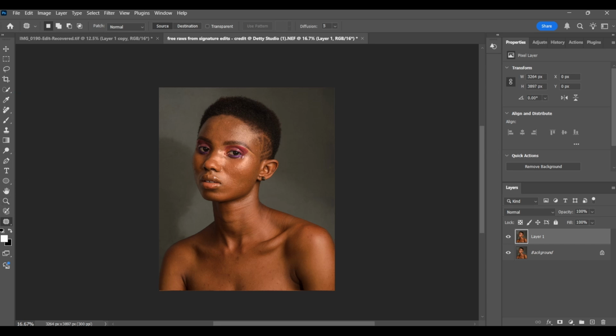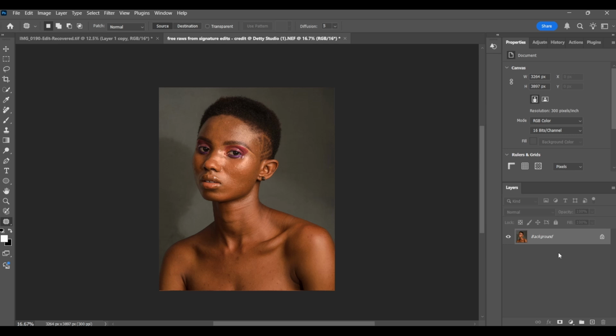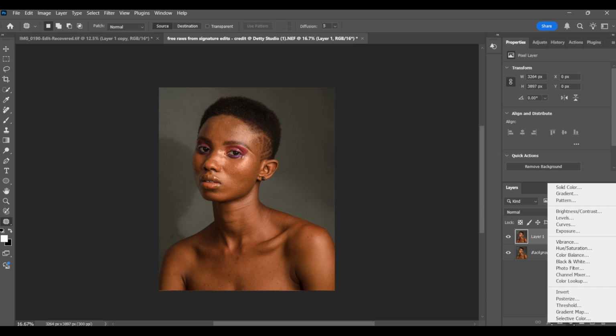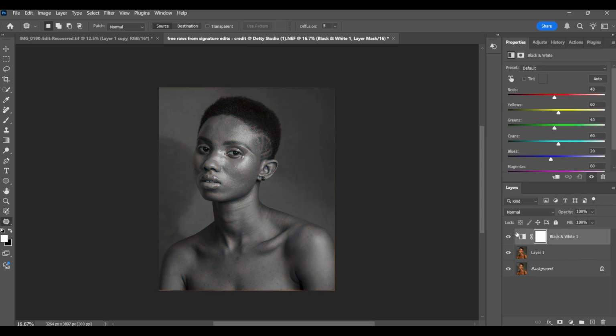So first, I just duplicate my layer by pressing Control J, Command J, sorry, to make a duplicate of my layer. Then I make a black and white copy just to make my blemishes show. So this section, I'm just going to remove blemishes. So let me just make some small adjustments.